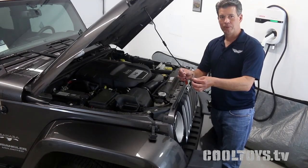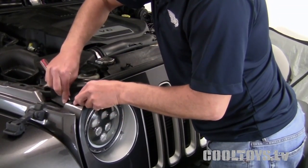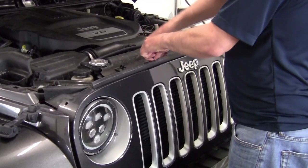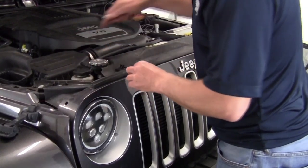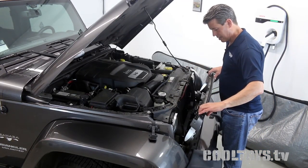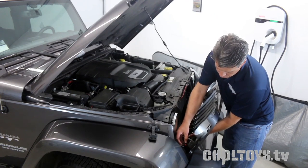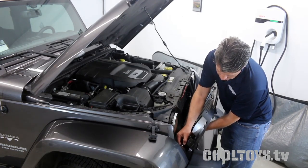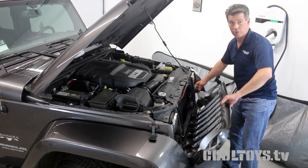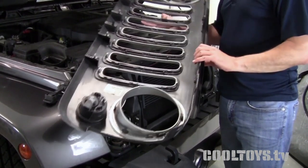All right, so we've got the hood open. I got two simple flathead screwdrivers — very easy. All we're gonna do is pop the grill, and you want to do that carefully because we will have to reuse that part, since you'll probably take this out more than once. You want to be careful and not damage these clips — you can buy them online, but the less you have to pay for, the more fun your Jeep is. We've pulled out all the little pins across the top; it literally slides out. Down inside there are some small pins at the bottom that unsnap. I've got these little red safety sensors — I unplug those and out comes the light.